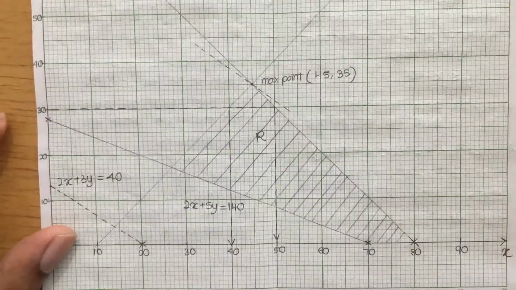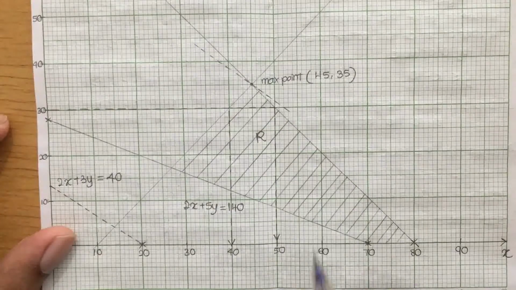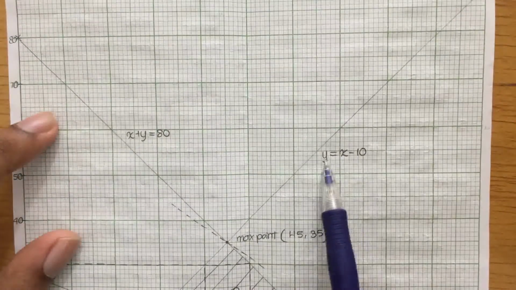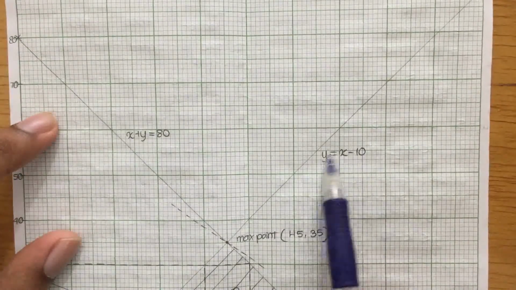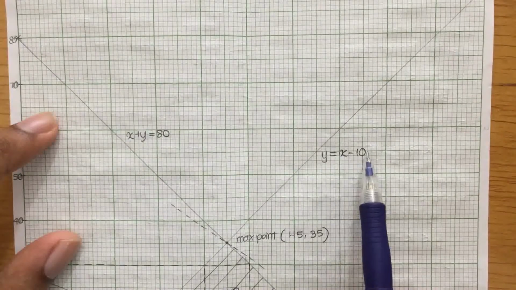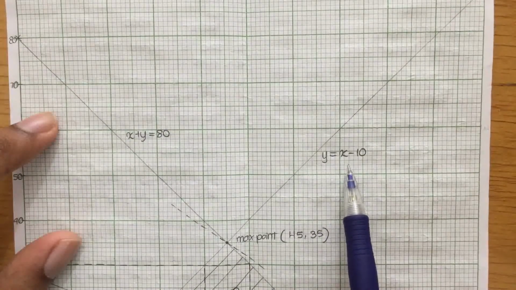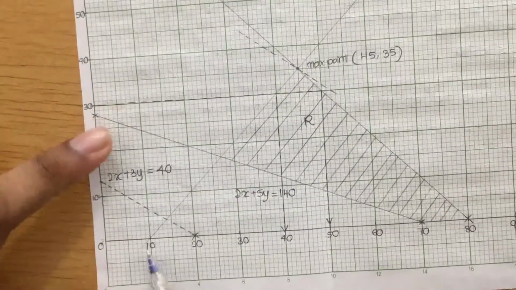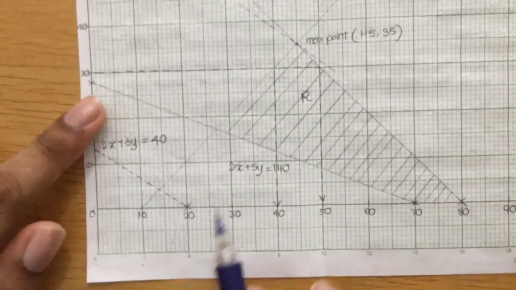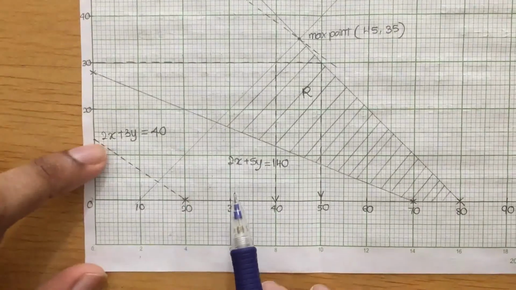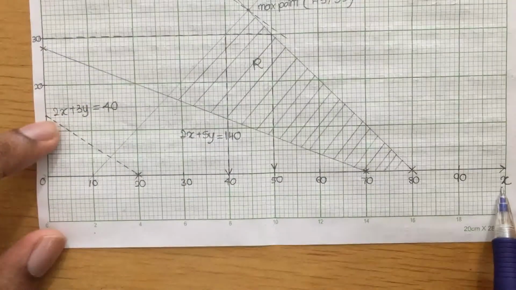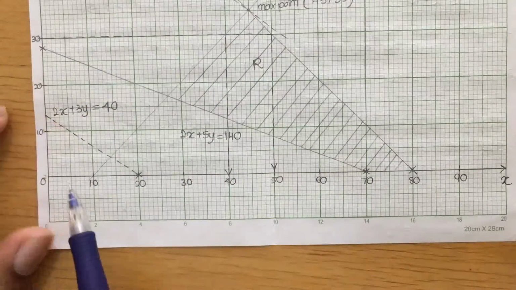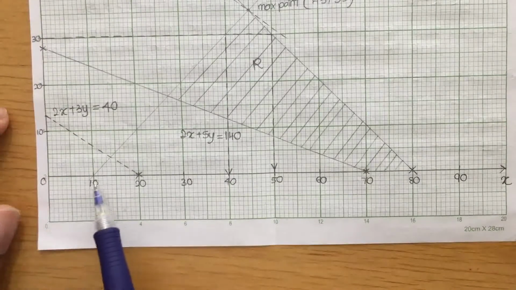This is for the second constraint. And then for the last, y equals x minus 10. This one is also pretty similar. You form it using the intercept, guys, but then you cannot form an intercept using the negative region, because in the question they mentioned that your constraint must be satisfied: x is more than or equal to 0 and y is more than or equal to 0.